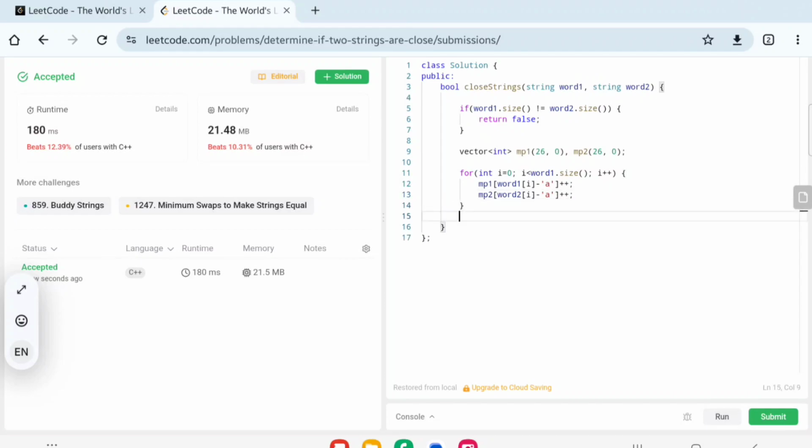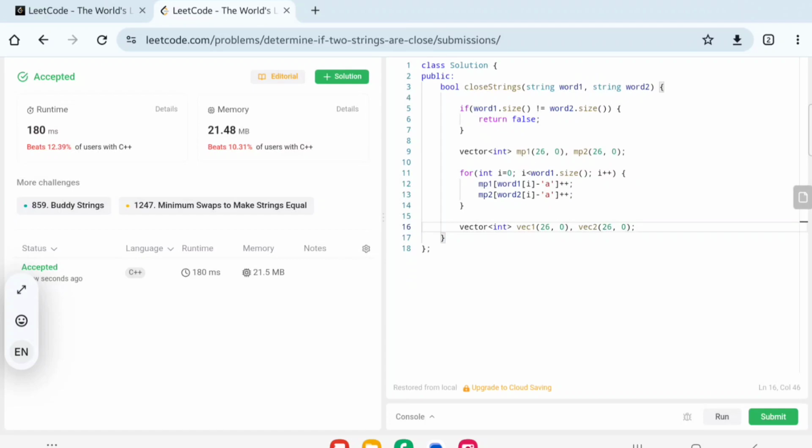Then in the second step we will declare vectors instead of sets, to get the exact unique characters, so that we can check whether common characters are there or not. If any character is not common, in that case we will return false. So vector 1 of size 26 initialized to 0 and vector 2 of size 26 initialized to 0.